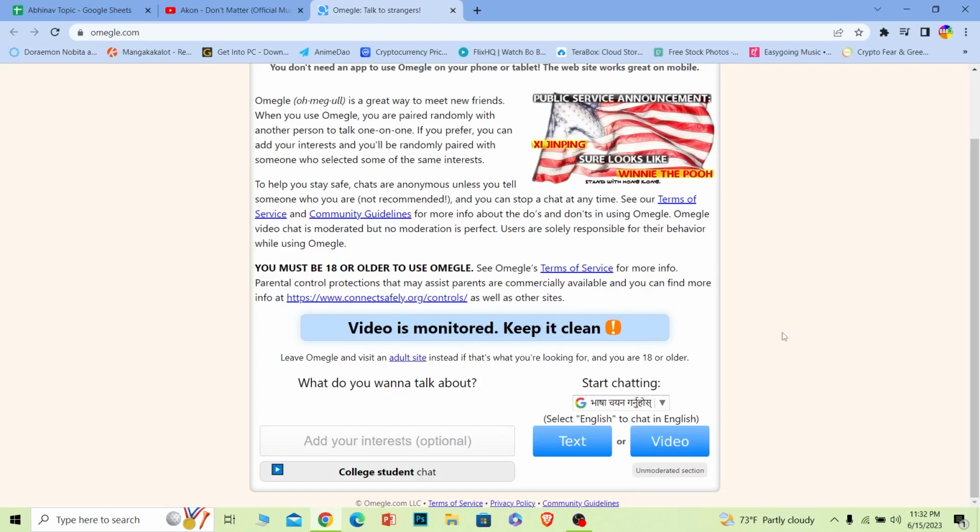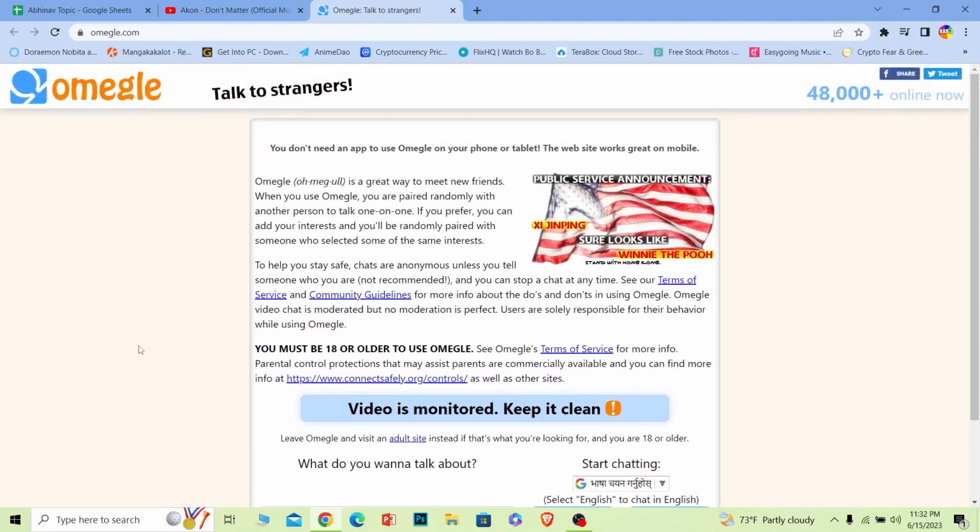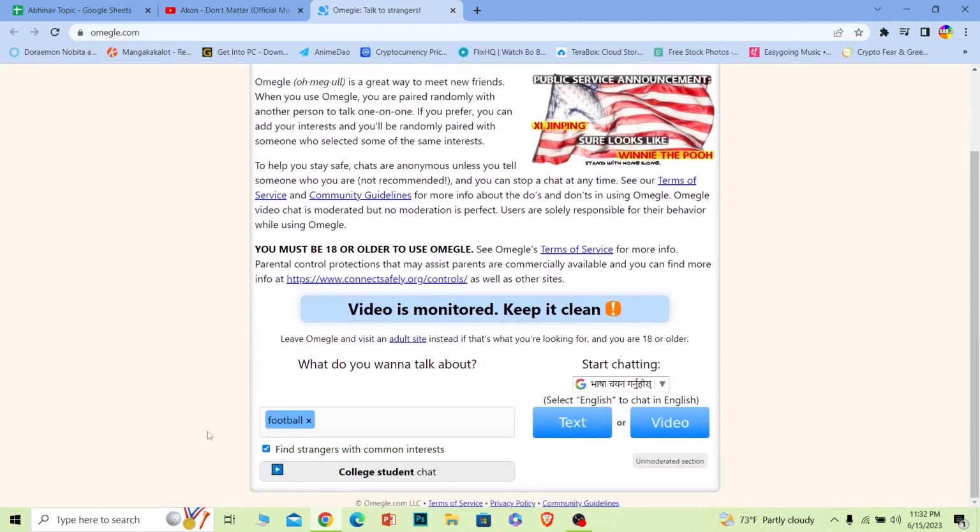And if you want to search people with certain interests, you can choose where it says add your interest and write it in. Let's say I want to search somebody with a football interest, I can write football and click enter. Once I do that, football will be highlighted like this, which means the interest is added. And if I click on any one of these, only people who have written this in their interests will be linked, alright? People without this will not be linked. So it'll find anybody who has the same interest as me and it'll link us up and we can talk with them. And you don't have to create an account.